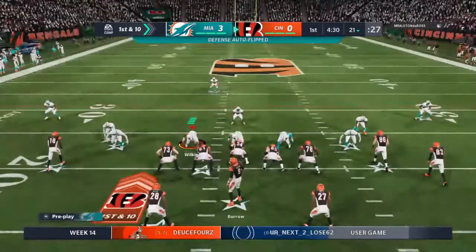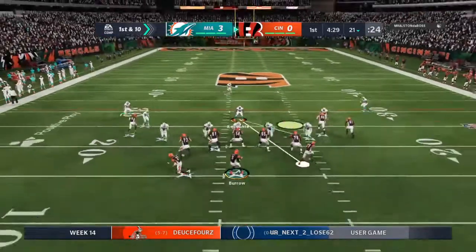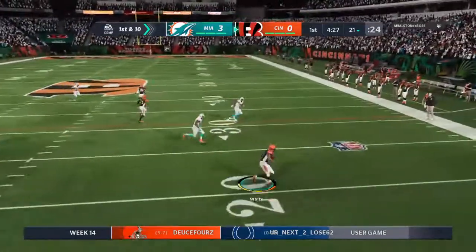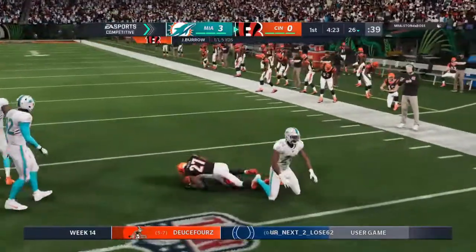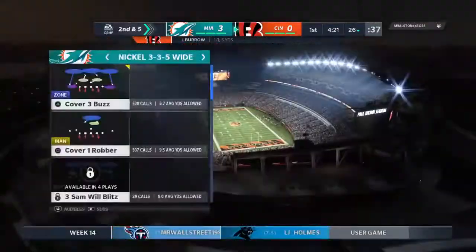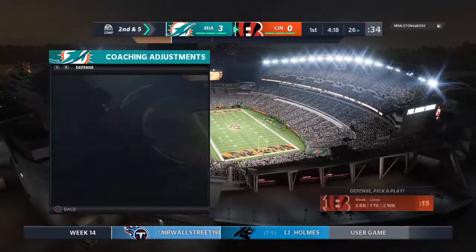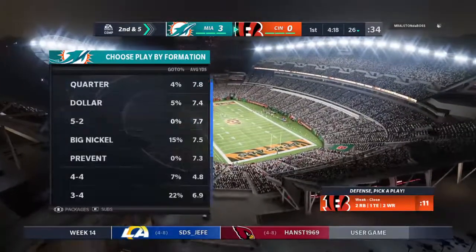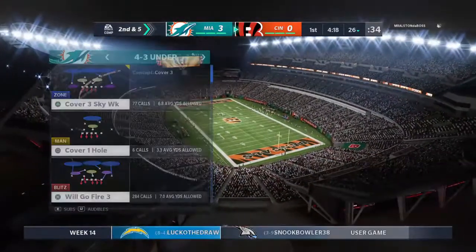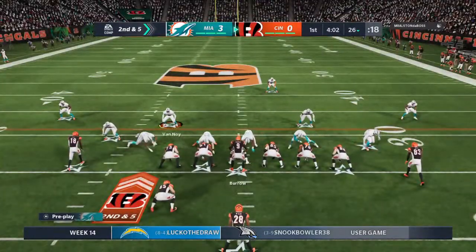Burrow and the Bengals with a 1st and 10 at their own 21. From the gun, he'll set up to throw. And he's going to find his man out of the backfield. That's complete. Burrow's pass. It's a gain of 5, and it'll be a 2nd down. All defenses worry that whenever anyone catches the ball and has a head of steam coming out of the backfield, it can turn into a big play with missed tackles or he runs through people. But they were right there waiting, and they stopped him for a minimal gain.